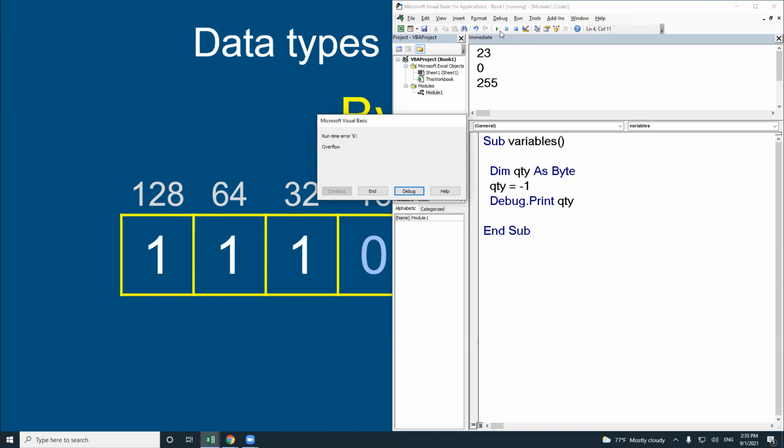Questions on this data type? Yes. What's the difference between a variable and an object? Question is, what's the difference between a variable and an object? So a variable, that's a good question. A variable is a location in memory with a name that can hold a value of a specific type, where you can store a value and read it back later. It is only a value. So a variable is one value location in memory.